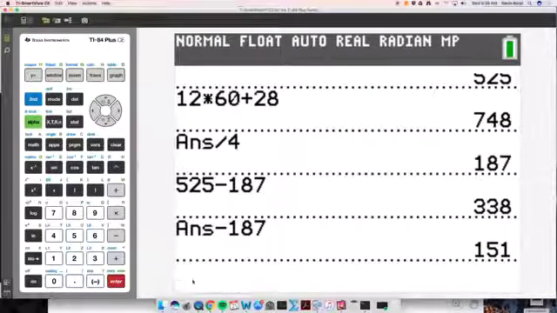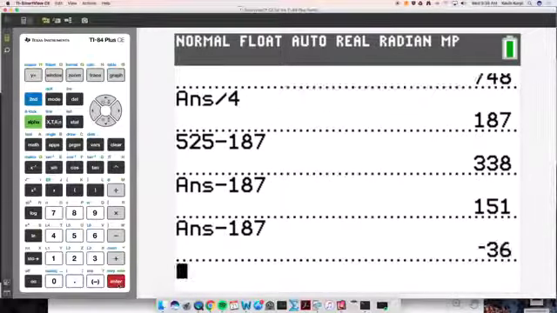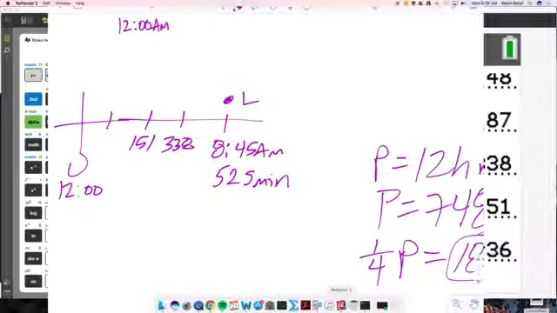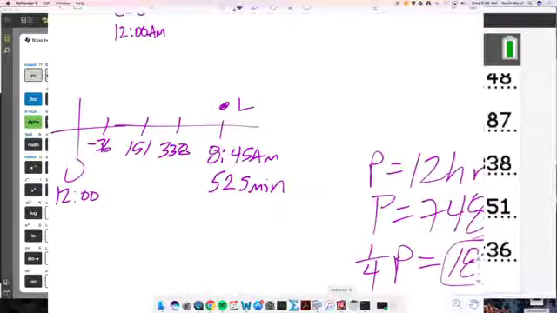Let's do it again. Remember on the calculator, if you do something twice, it remembers it. So if you subtract again, you're at negative 36. I like that. I'm going to put negative 36 right there. And then I'm going to move my y-axis over to somewhere in there. So here's the cool part. Now with our sacrificial x-axis ready to go, I can go to my final graph. Negative 36 is a critical value. I'm going to draw that pretty close to the y-axis. 151 is the next critical value. It's going to be roughly 5 times further than that distance.